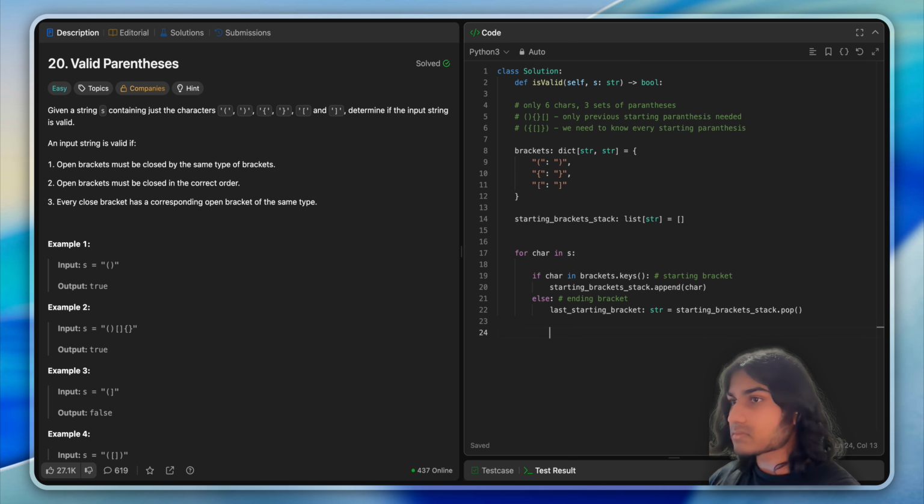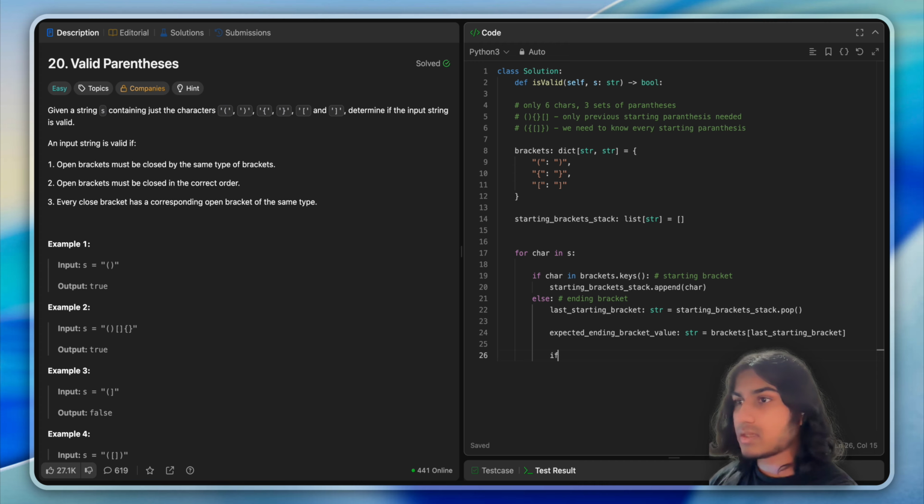Now we want to see what the corresponding ending bracket value should be for the last starting bracket. So expected ending bracket value is just a lookup in our brackets dictionary of the last starting bracket that we have.